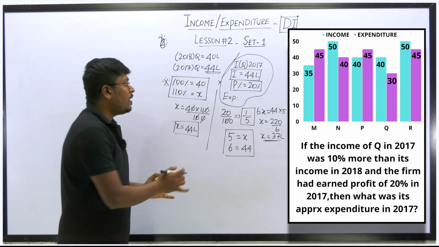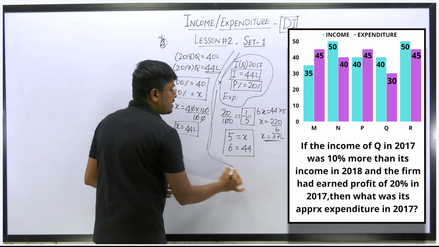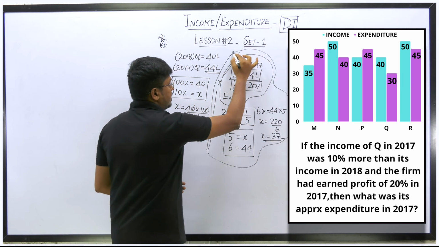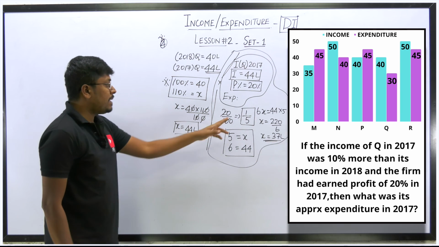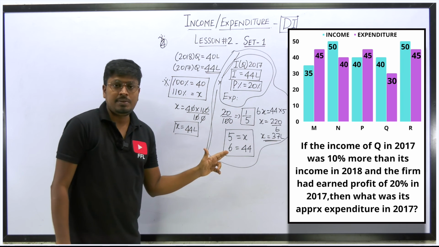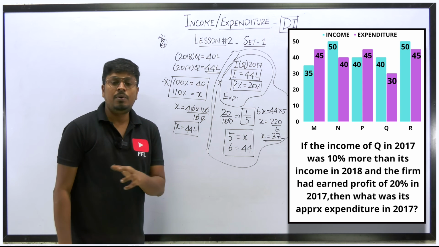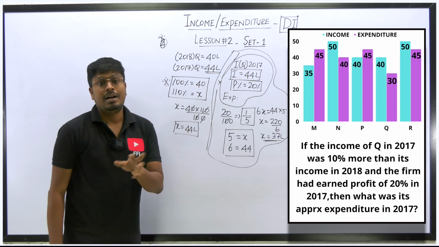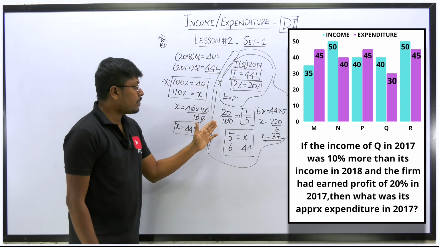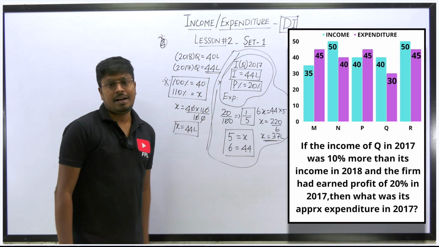But listen here, all these things, all this complete material I have taught you in the previous lesson. So that's it: how to apply the shortcut, how to find this fraction value, and after finding the fraction value, how to write the expenditure value and the income value. All these things I have told you in the previous lesson, the same thing I have written here.